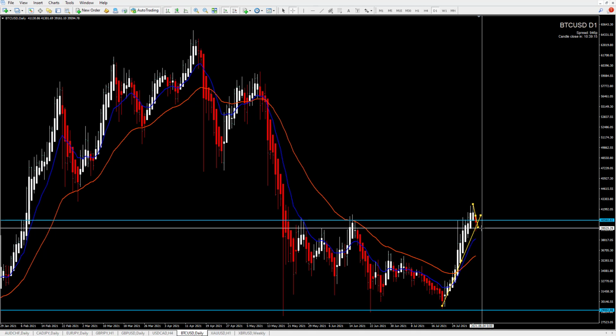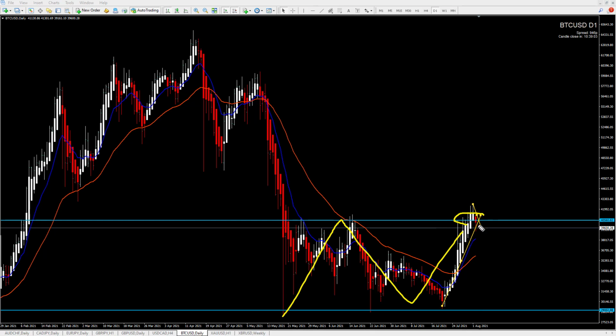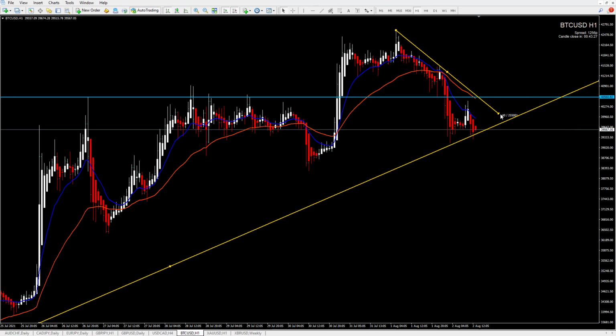Intraday traders, scalpers, why can we sell it? Because we are on the resistance and we still have a possible chance for a retracement. This might be a range, and if price rejects this, maybe we will get a move to this. If we are here, we can look for buy entries and target this. It depends on how price moves. In a range, price likes to go straight forward. Maybe we'll get rejection, or we'll just get a bounce, another retest, a double top, and then price continues to go down. Pay attention to those scenarios. If you are thinking about scalping intraday trades, you wait for breakouts here or a breakout of this level.